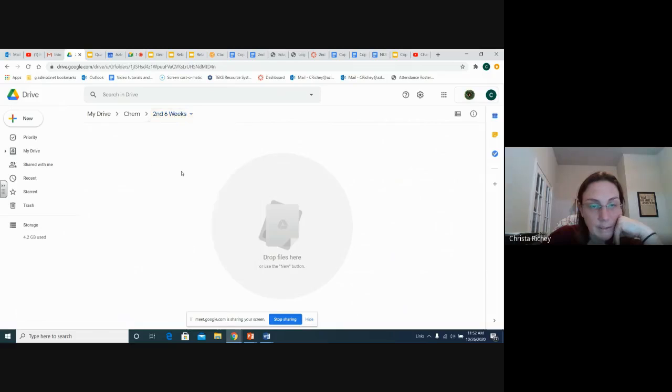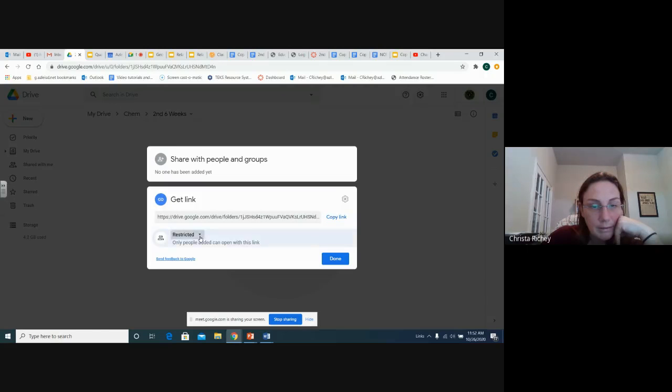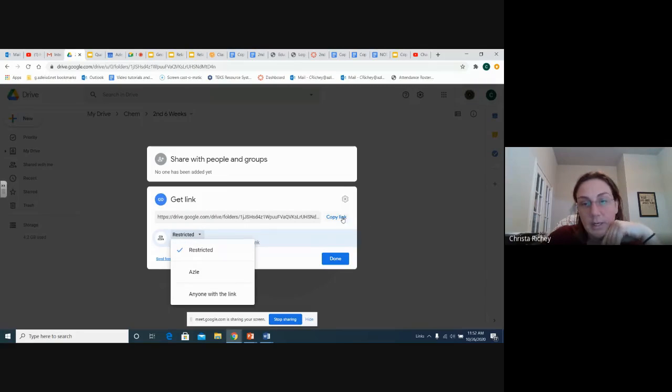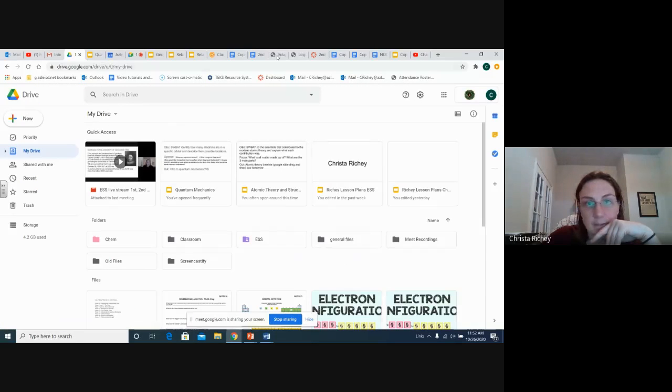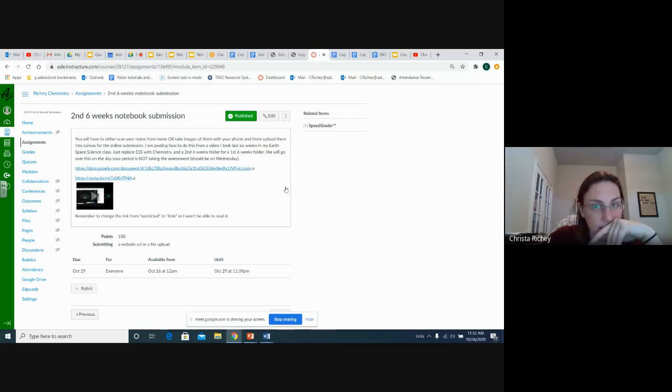You get a link, but this is what people forget. You need to switch it off of restricted to ASL. Y'all don't have this one, but you switch it off of restricted to ASL, then you copy your link. Then you can go back into Canvas and you can submit that because you have a submit button that I don't have up here.